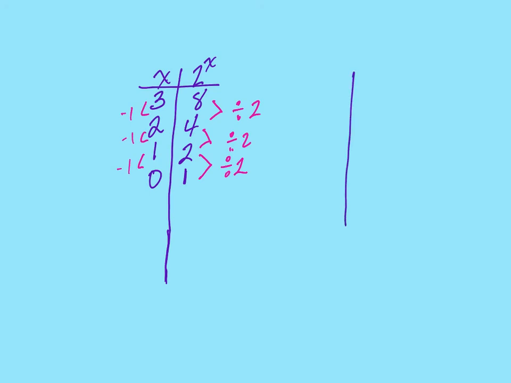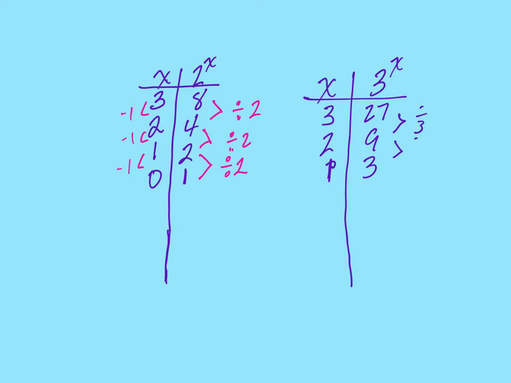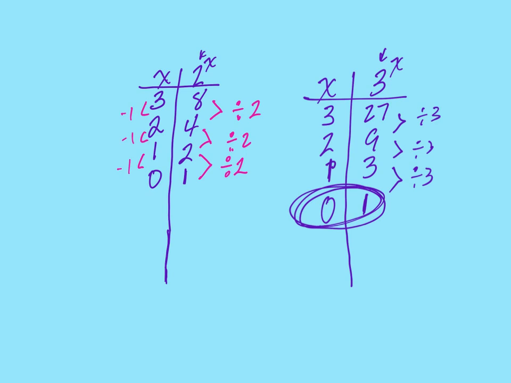If I had 3 to the x power, and 3 to the third power is 27, and squared is 9, and to the first power is 3. Let's try that one more time. Here I'm dividing by 3. And if I'm going to 0, here again, I divide by 3. So my number is 1. 3 divided by 3 is 1. Whatever my number is here is what I end up dividing by. So if it was 100, I'd end up dividing 100 by 100, which is 1. So anything ever to the 0th power is always, always, always 1.